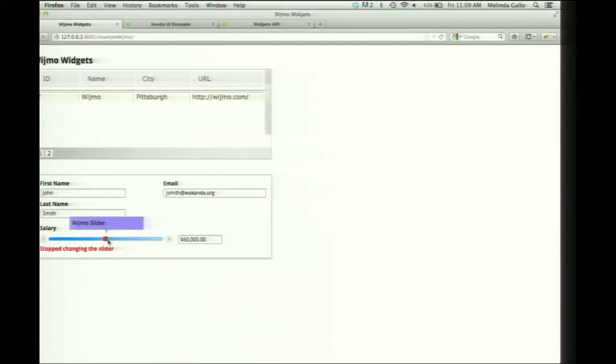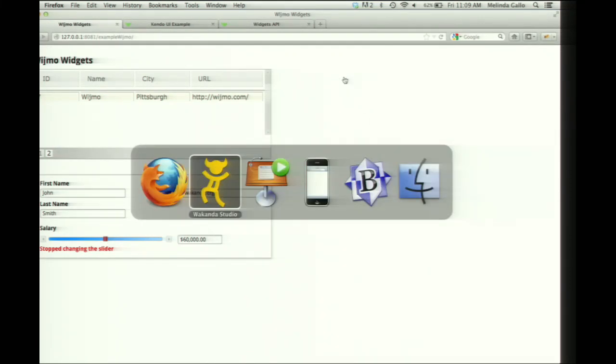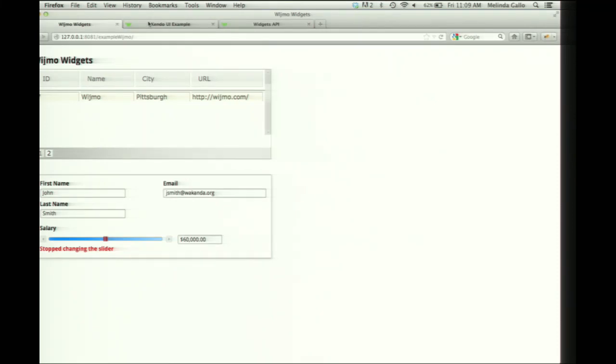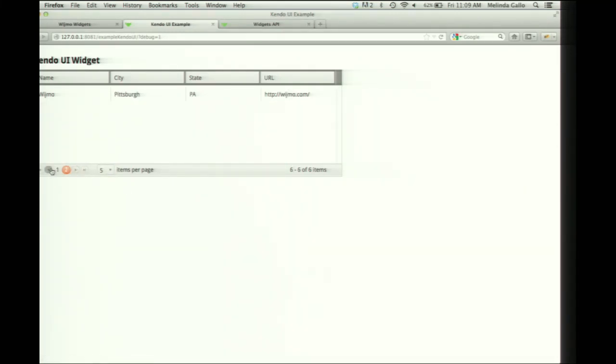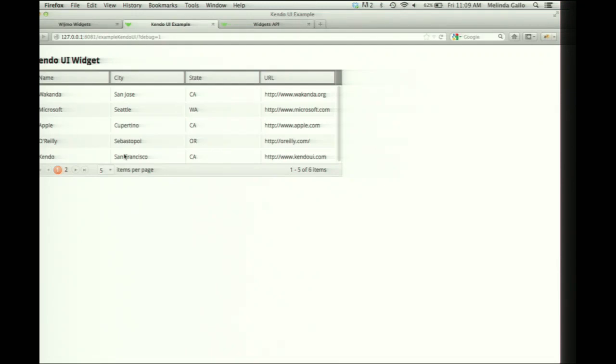When I come here, I have my function that appears as well. As our last example, we have the Can-Do-UI widget, and this is just another example of integrating a jQuery widget directly into Wakanda.